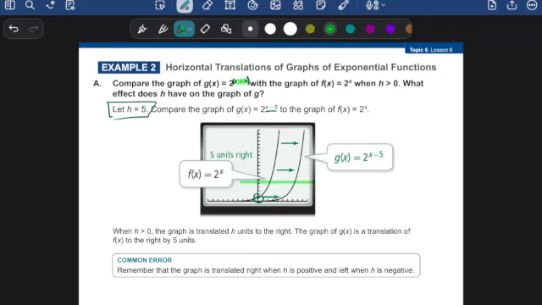So that means I went from my parent function, shifted right. In order to get back to the parent function, I'd have to subtract h, or 5, to get back. So again, this is the same rule as before. Just remember, if the change is in the parentheses, we're changing horizontally, and you have to watch the sign because it's the opposite direction. Minus h does not mean to the left. It means actually moving to the right.